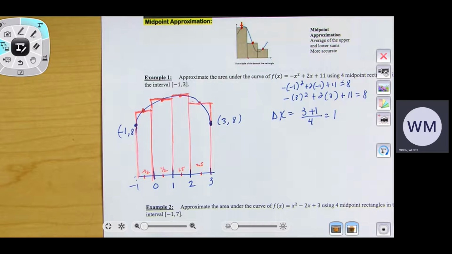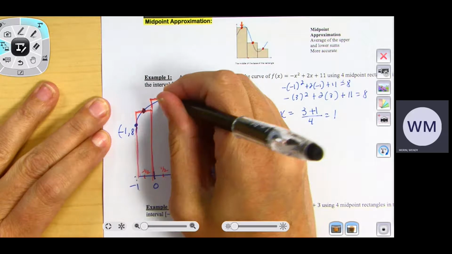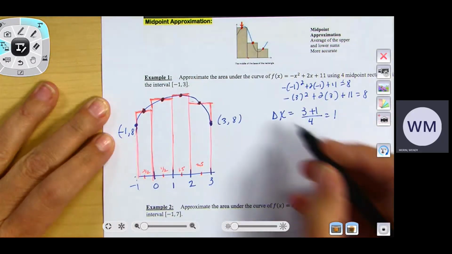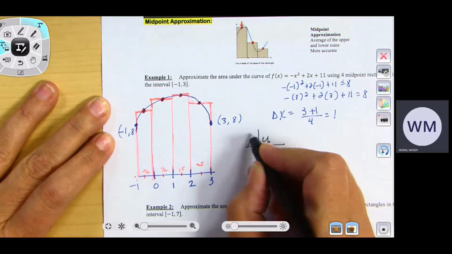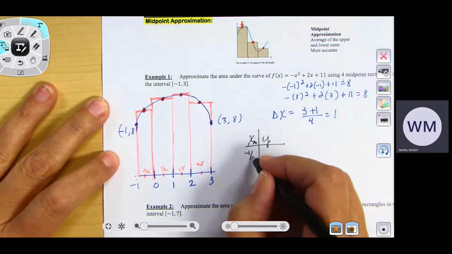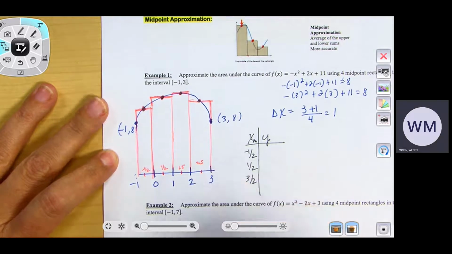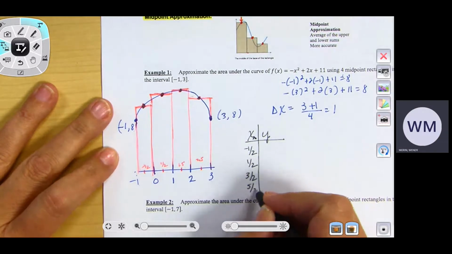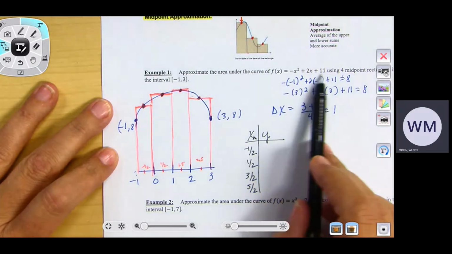Now for this one, we will use a calculator, and for sake of time, I'll go ahead and tell you what it is, but I need to find out these y values. 1, 2, 3, 4 y values. So I'm just going to create a table here using my midpoint. I'll just call it x sub n for the x value midpoint. Negative 1/2, positive 1/2. We can do 3/2 or 1.5 or 5/2 or 2.5, however you want to do it. Plug those into the equation here.